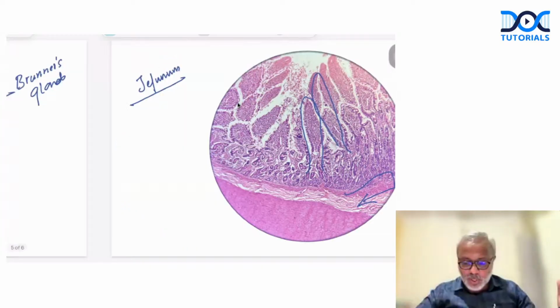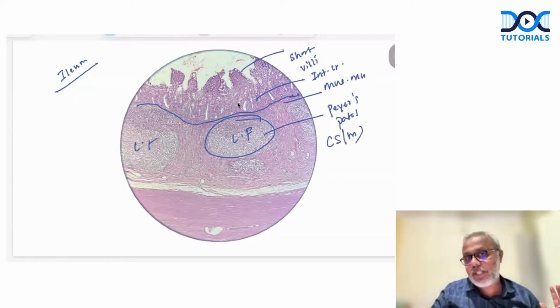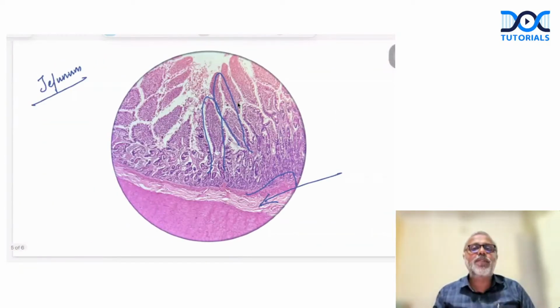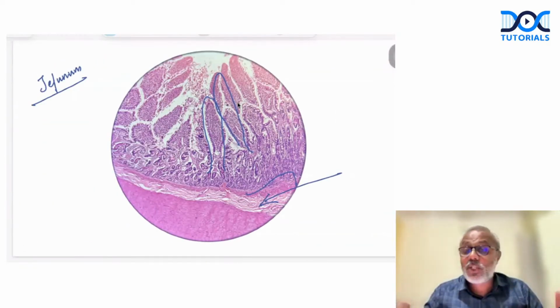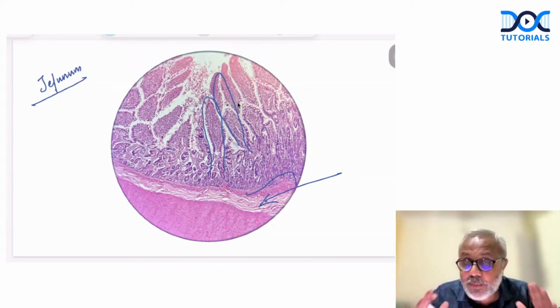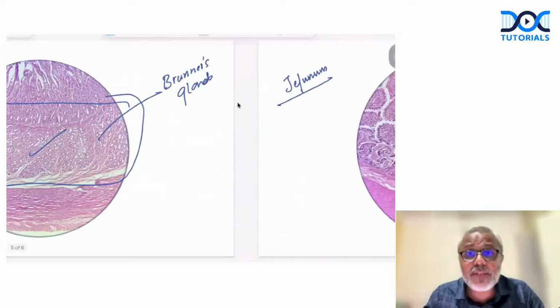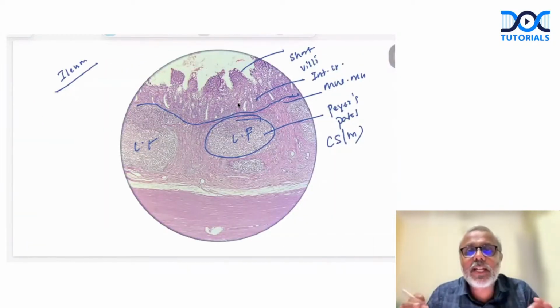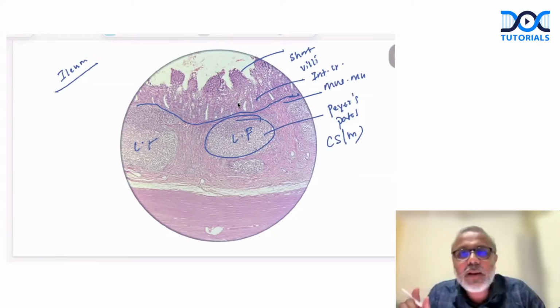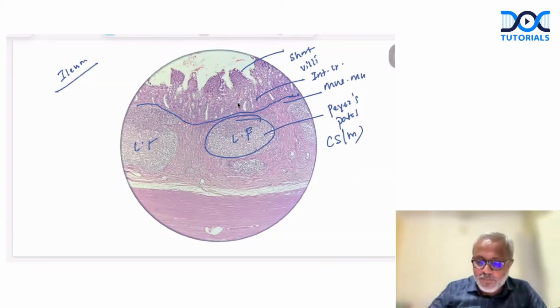So submucosa of duodenum, Brunner's gland; submucosa of ileum, the Peyer's patches; submucosa of jejunum, nothing. So longest villi with nothing in submucosa, jejunum. Long villi or leaf-shaped villi with mucus glands in submucosa, duodenum. This is the slide. If you have lymphoid follicles in the submucosa and short, blunt, club-shaped villi, that is the slide of ileum. Very often you can get confused between the slide of ileum and appendix.